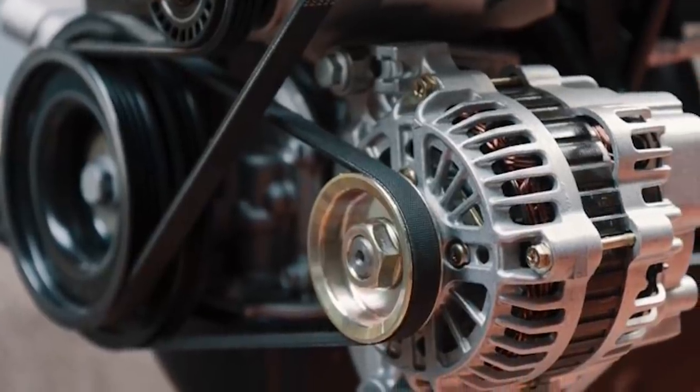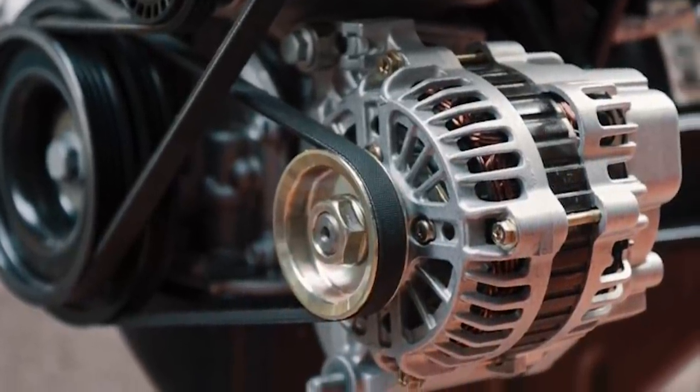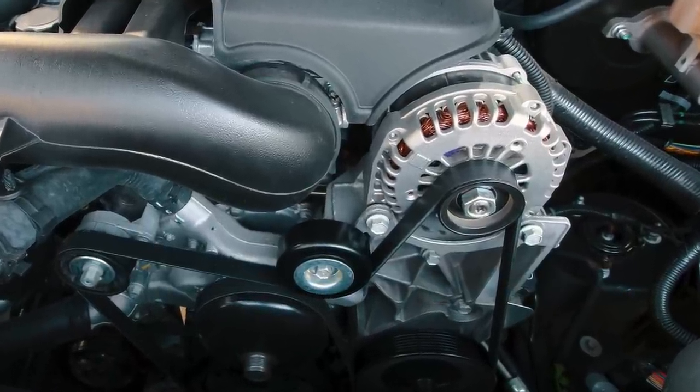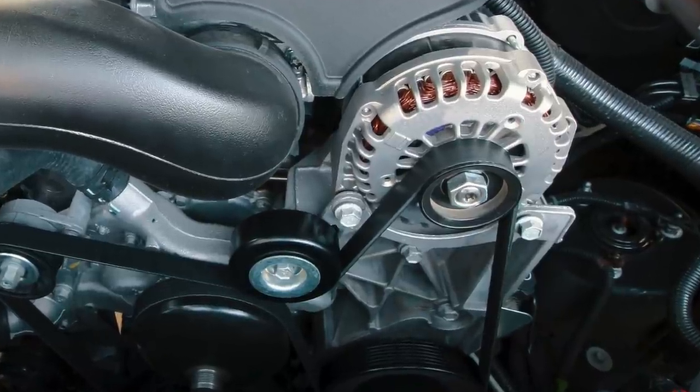Simple, right? It's true. Car and truck alternators are actually very simple. They were designed to be used with lead acid batteries, provide a charge to the battery — the one being used in starting the engine — and then provide small power output to meet the needs of the vehicle.